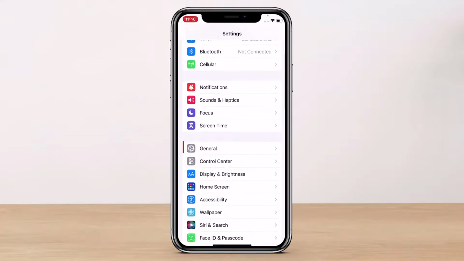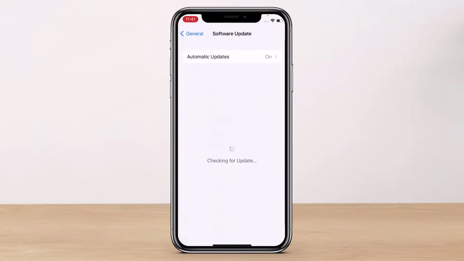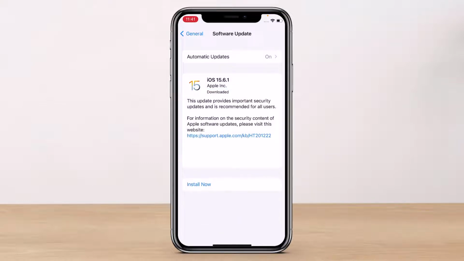Once we launch the Settings app, go ahead and simply tap on General. As we tap on General, you'll be able to see a list of all these options. Right on this page, go ahead and then select Software Update. As you select Software Update, if you have an update button available, go ahead and update it. It is going to take a while to download, and after the download has been completed, all you have to do is tap on this Install Now button, which you see at the bottom of the screen.